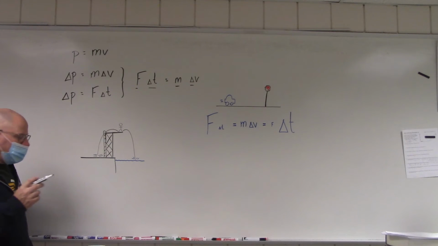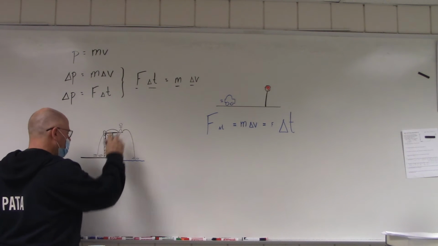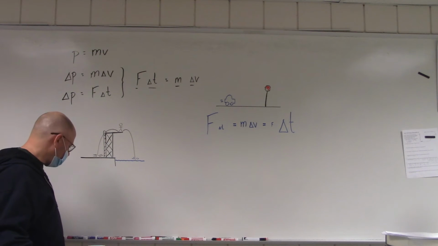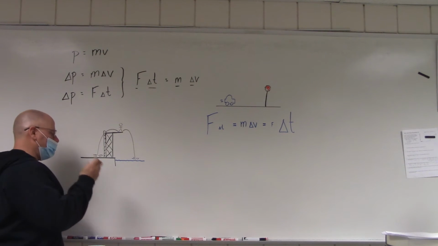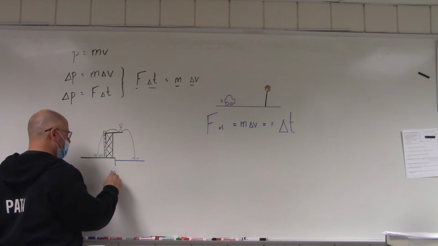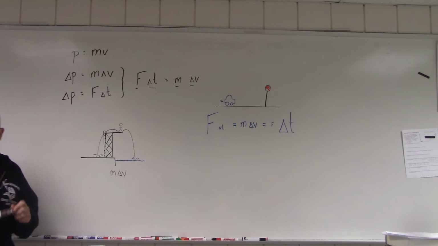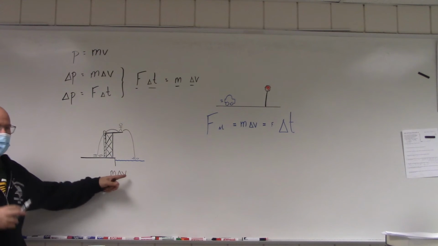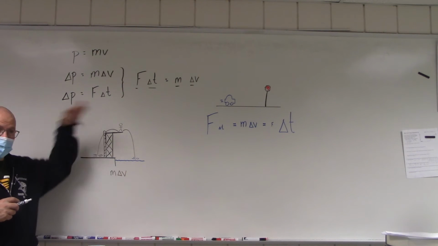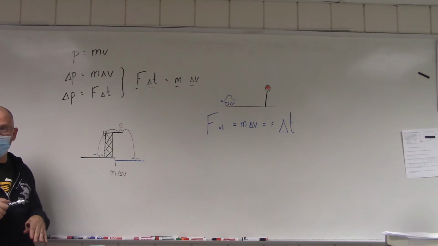Mm. And so here's the difference: when you jump off of here, basically, you're going to go from however fast you're moving to 0. So you're going to change your velocity. Let's say you hit going at 20 miles an hour. You're going to hit and go from 20 to 0. Okay?